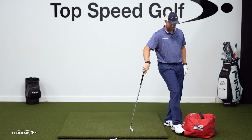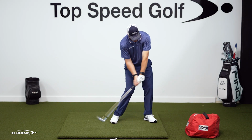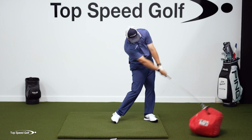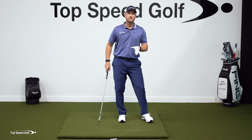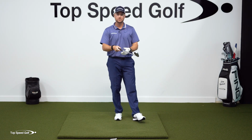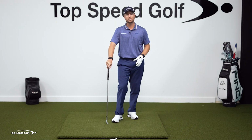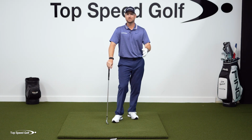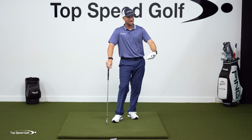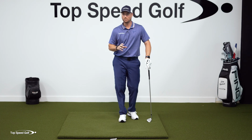For me, I like to keep on scooting it a little farther and farther in front until I can barely reach it, and then hit a shot into that. Be careful on that one because you don't want to tweak your wrists, your hands, your arms. For most players, that's going to be no golf ball when you're hitting it, and just kind of going half speed. You don't really want to hit the bag out in front too hard when you're doing that because it could twist your club slightly and feel a little bit weird.